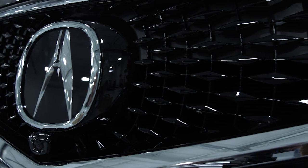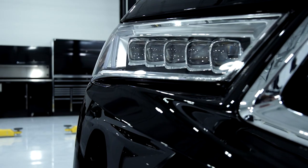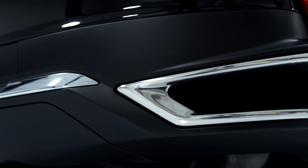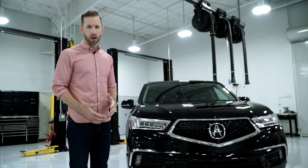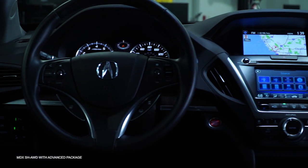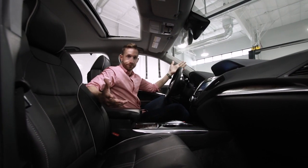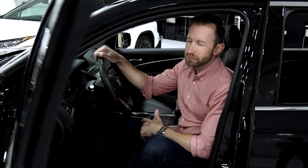They've got this new inspiring grille, brand new beautiful wheels, and the jewel-eyed LED headlights are wider and brighter, giving you a better sense of view. The chrome tip exhaust both standard — sounds like a total package to me. And then there's the cockpit — from in here, everything's at your fingertips: the steering wheel controls, the dual screen nav, which means you can keep your map going and your music, so you don't have to choose between getting to the party or looking cool when you arrive.